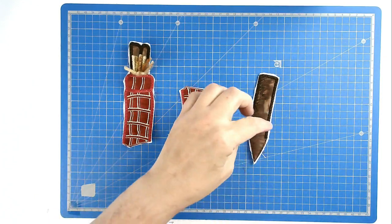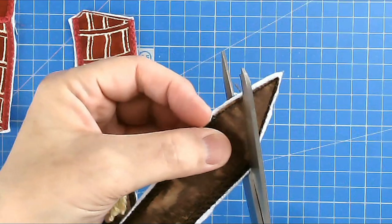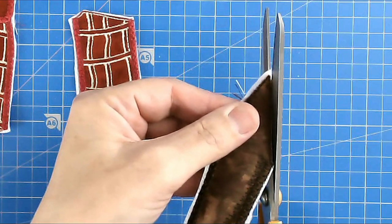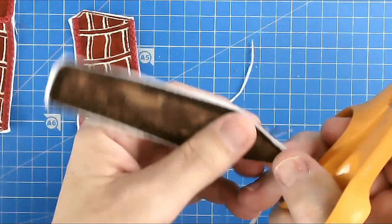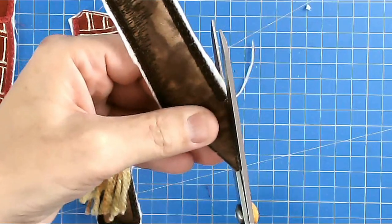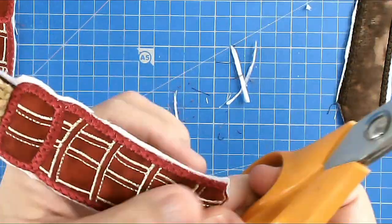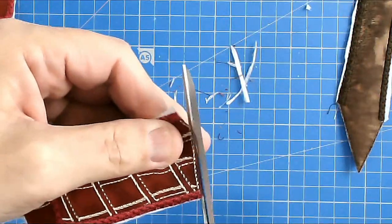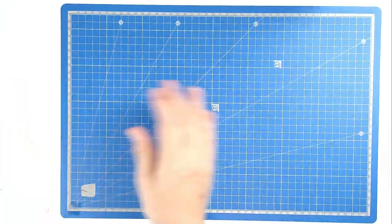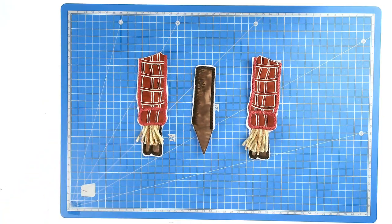So now that our pieces are free, we're going to trim up where the raw edges are, because that's where we're going to join these pieces onto later. And take care, of course, not to cut your stitches, but cut as close as you can. And the same on the end of the sleeves here. And that's our stake and sleeves complete, and we can set them aside for the minute.